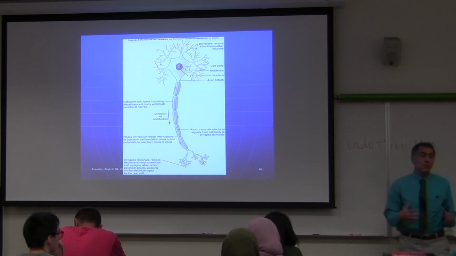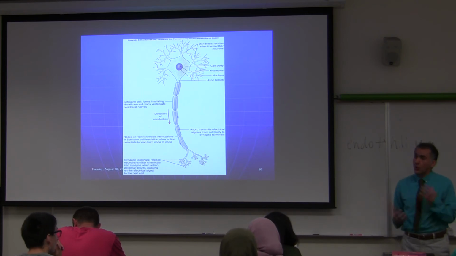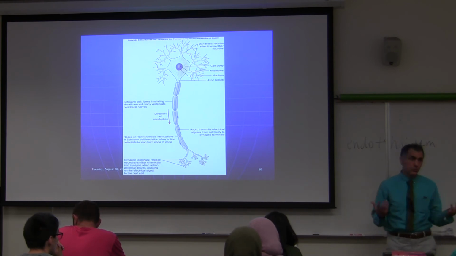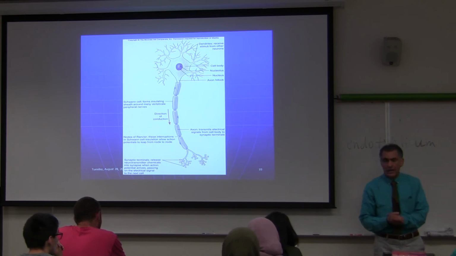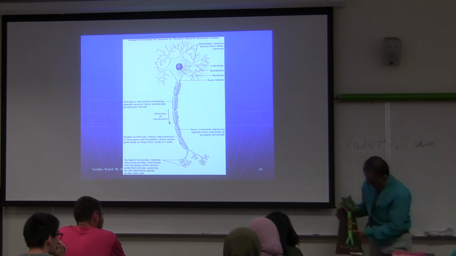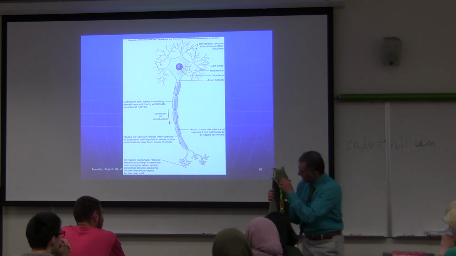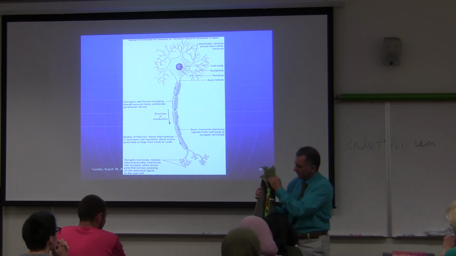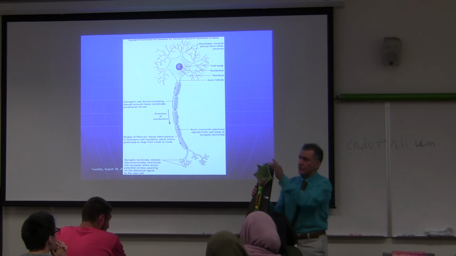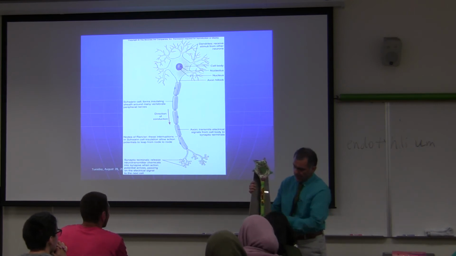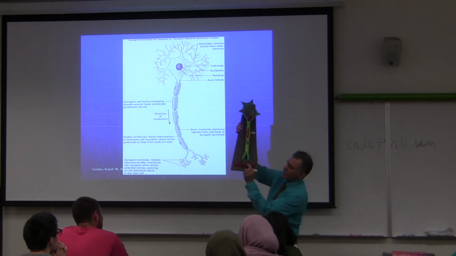So this is pretty much a typical neuron that can transmit information. Remember I said coordination and control. So these are the cells that pretty much control an organism, plus hormones, they control us. Quickly, on the model, the nucleus is here, the cell body, a combination of nucleus and cytoplasm. These are dendrites, which have been broken over the years. And then you have the axon, and at the end, you have the axon terminals.